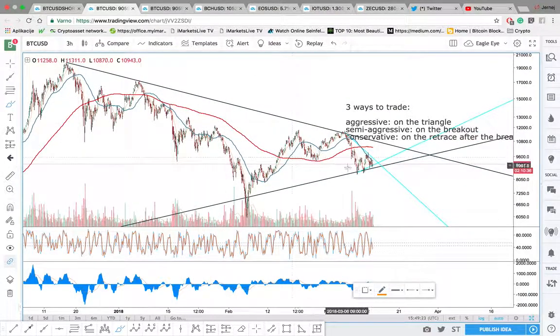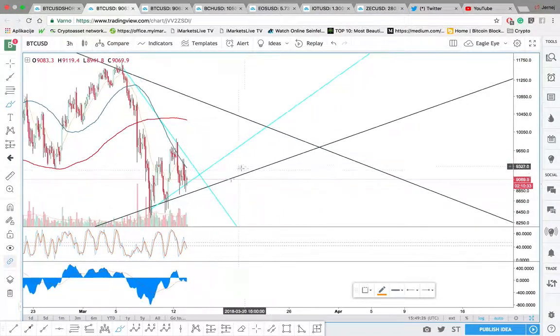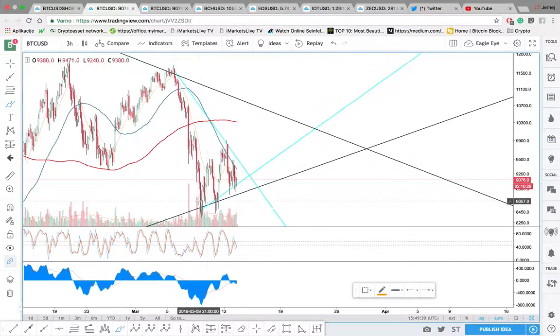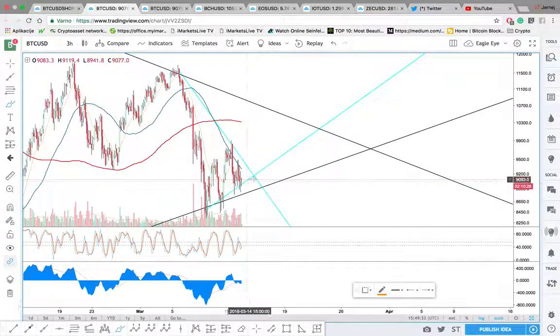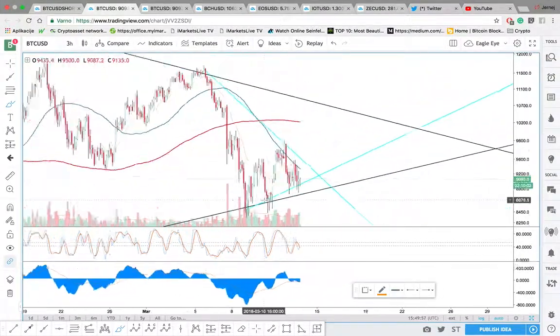It was around here. But look, I think the price is getting so condensed that we're going to see a major movement sooner or later, and I don't think we're going to wait all the way down here to the 23rd or 21st. I'm thinking in the next few hours, next few days. It's hard to predict, but definitely we have to be really aware of what's going on, because what happens now is crucial for Bitcoin and the whole cryptocurrency community.